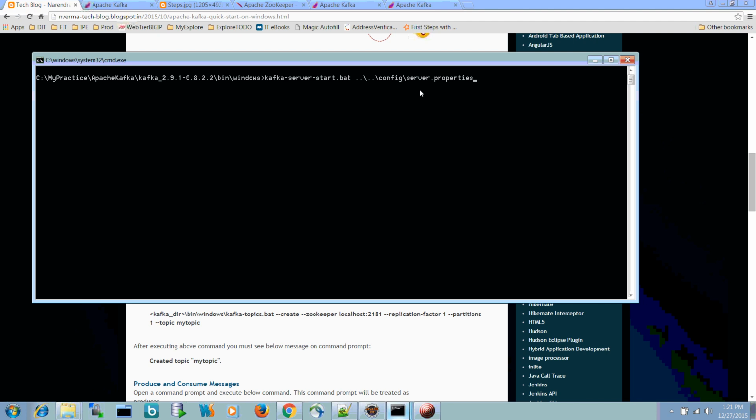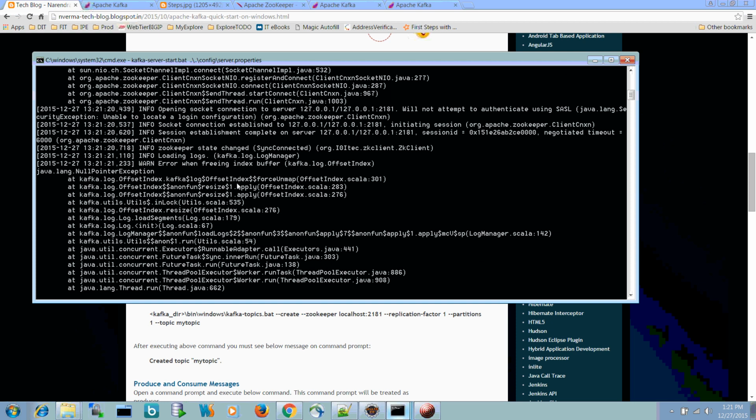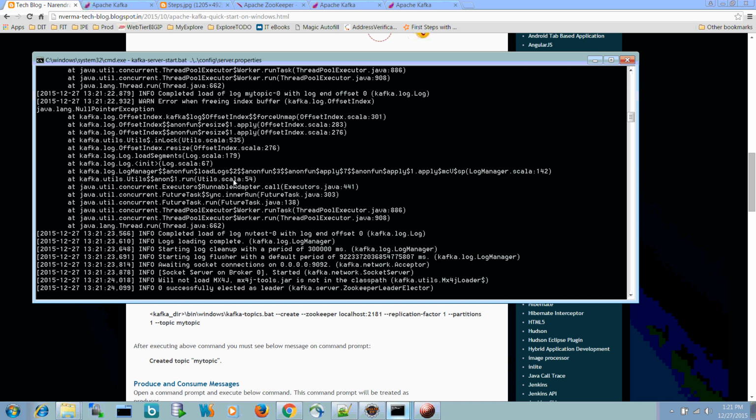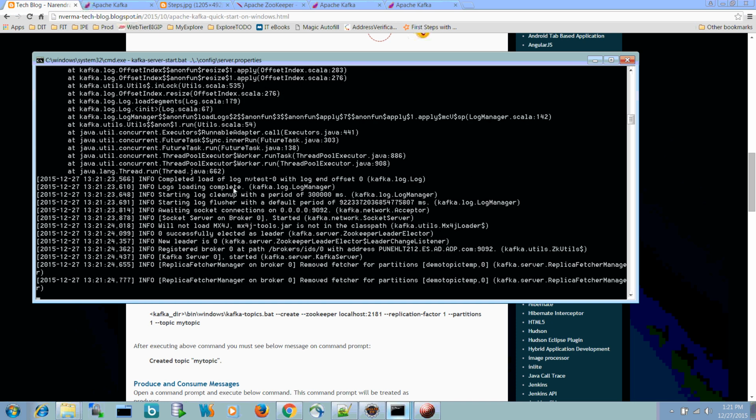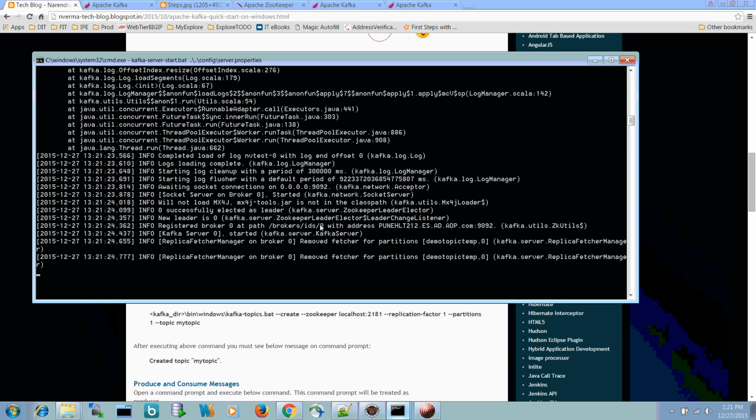You remember that we have changed two properties, one in the zookeeper.properties and this is the server.properties. The same properties file we are going to give on the command prompt to start the servers differently. Now I just click the enter button, and then we will see here the Kafka server is also started in this particular command prompt. I'm not sure why this particular error is coming, but it's a warning, so this will not harm to test our program properly. So now let's proceed to the other part.